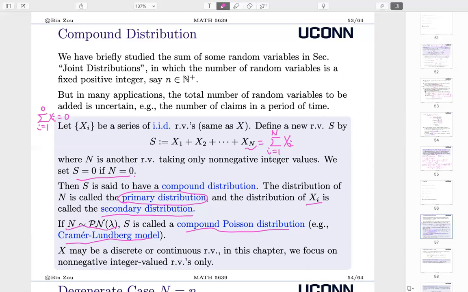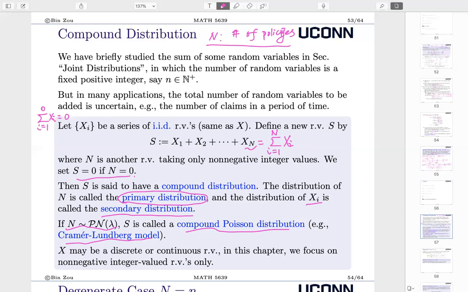The first thing is we don't know how many policies our company will be able to sell next year, right? So we may have new customers, we may have some customers leaving our company. That means I don't know how many policies we will be able to sell next year, right? So the number of policies is unknown at this moment, right?